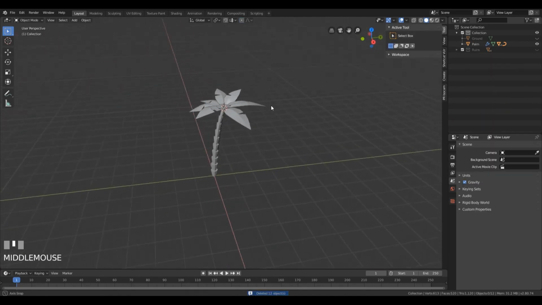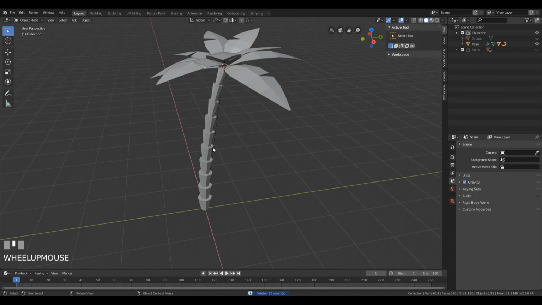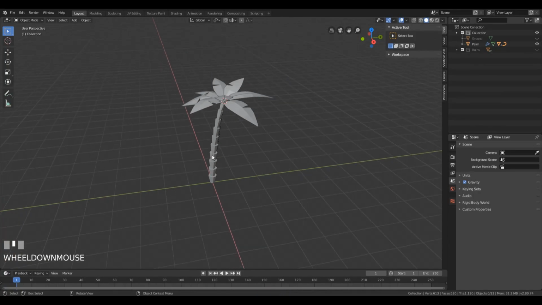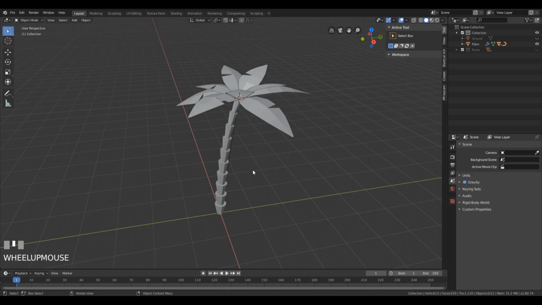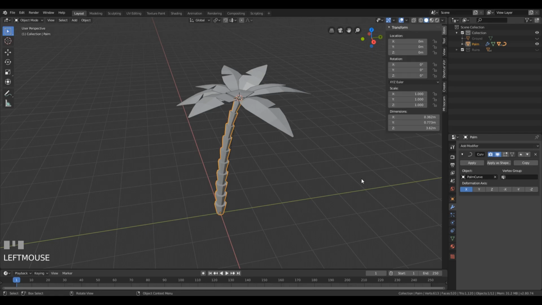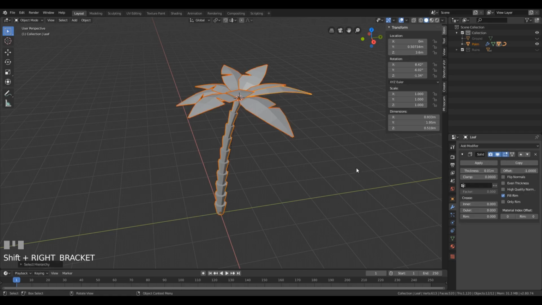Okay, and now if you want to duplicate this, and I've shown you before when I talked about parenting, but I want to go a little bit back to it so you really get the grip. When I select the tree trunk and I want to select the children of the object, I can hold Shift and press right bracket, and all the objects in the hierarchy of the palm are selected.